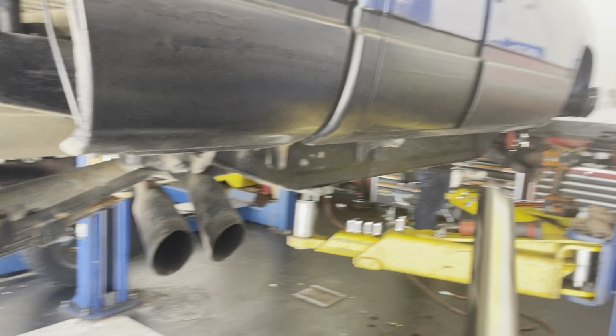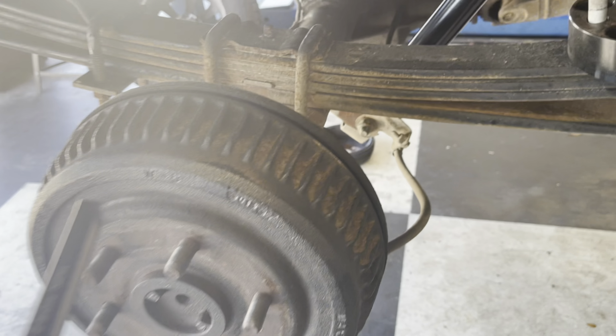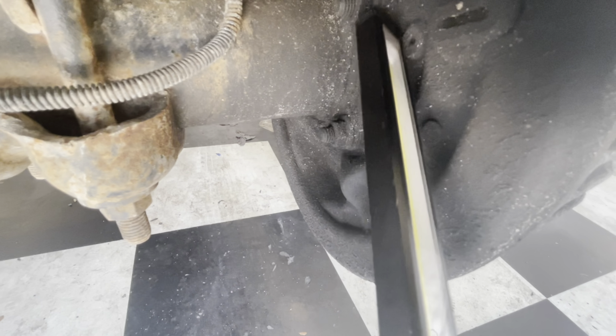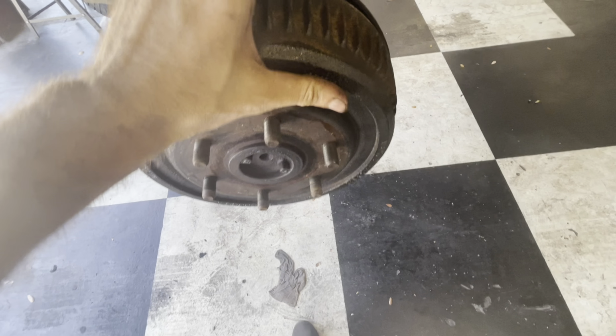'97 Chevrolet Silverado, 1500 four-wheel drive. 3-inch body lift. I think it's got a 350. Here for a brake inspection. Now, while I was in here, I noticed some custom work, which is pretty cool. But we saw there's a bunch of grime and sludge built up back here. So pulled the wheel off, and we're gonna pull this drum and see what lies beneath.